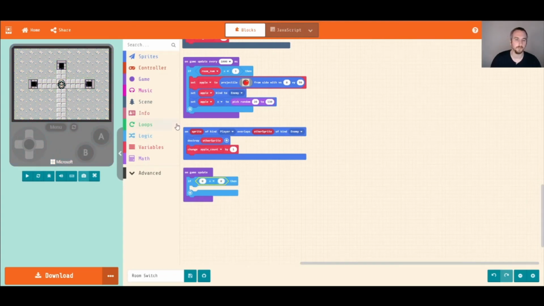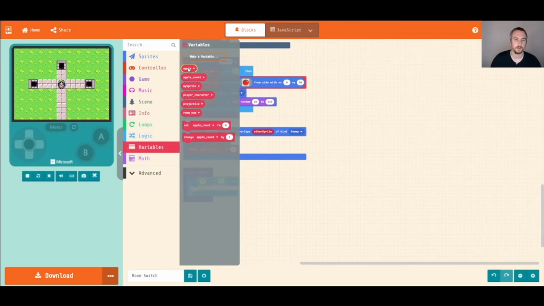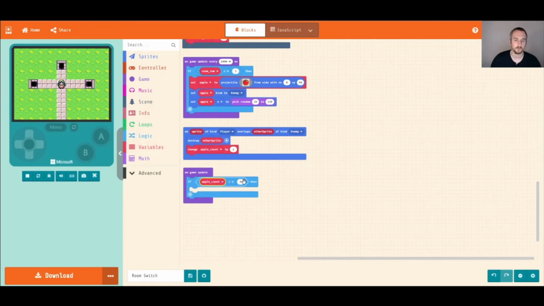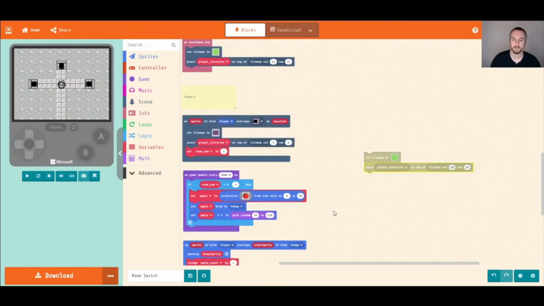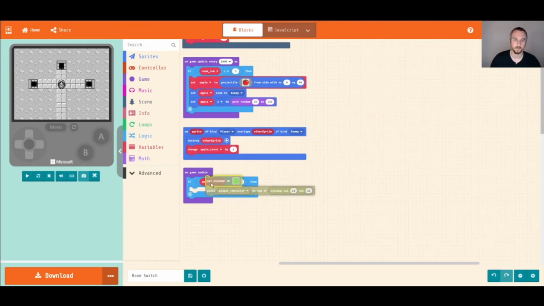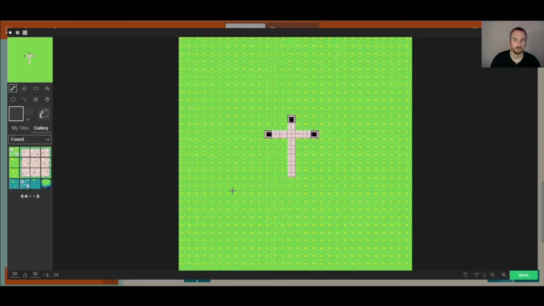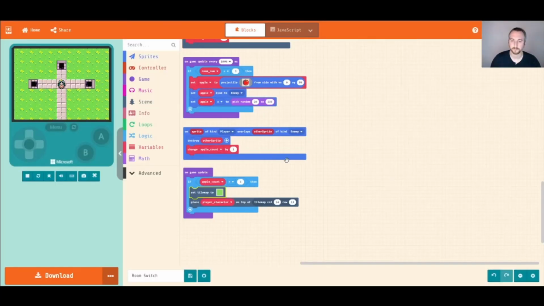And we're going to say if apple count equals 3, then we need to switch back to our other levels. And I'm going to grab this. I'm also going to grab these 2 blocks. We're going to set back our tile map, go to this location, and that looks like it's column 16, row 12. So I'm going to type that in.